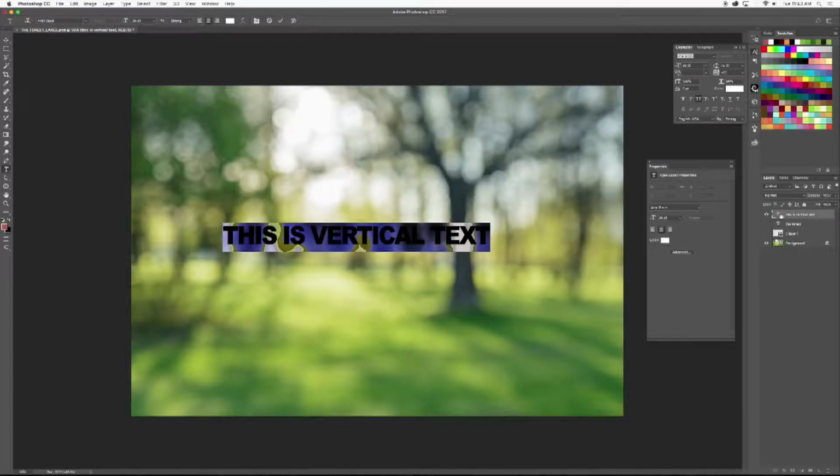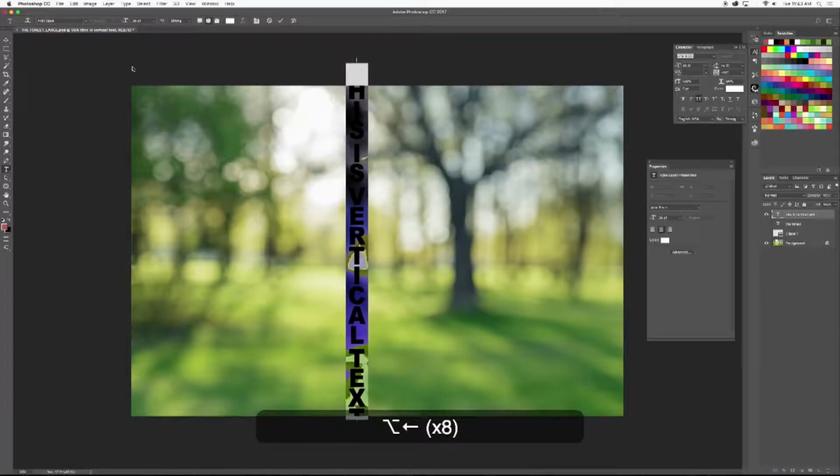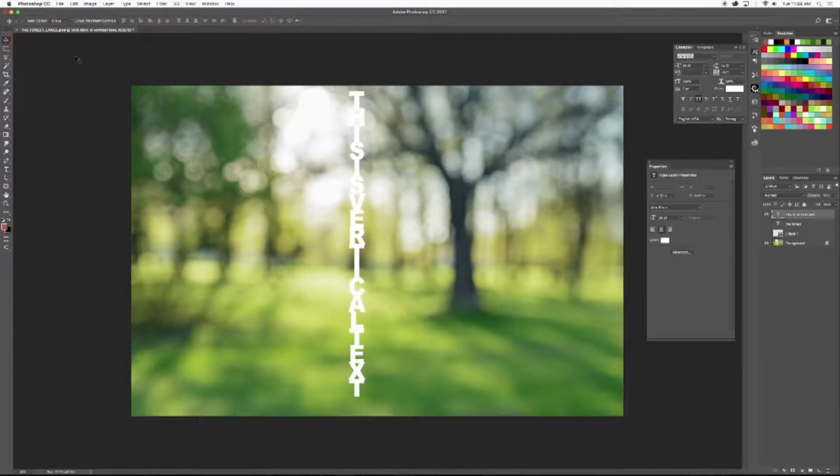If I double click it and highlight it and go up here to this little box and click that, it will now turn my text vertical. So you can space it all together some more. And now I have vertical text, or I can go back to horizontal or vertical, and that's a real quick way to get something done really, really fast.